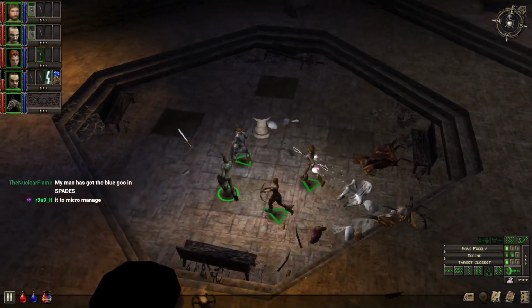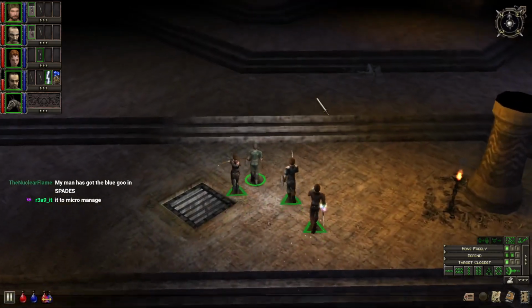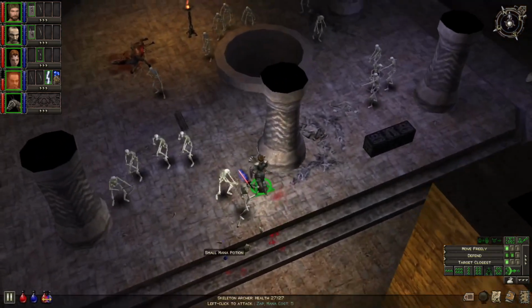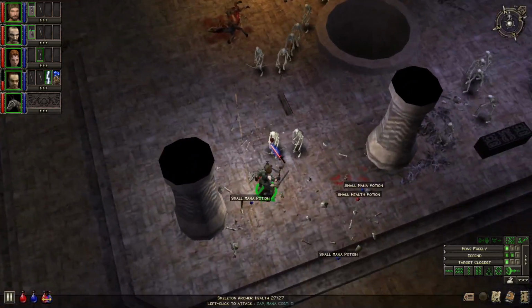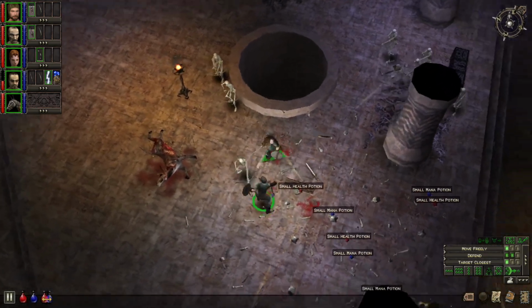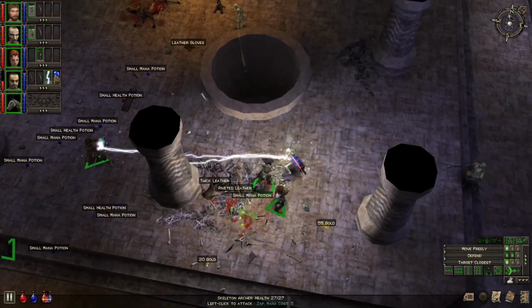My man has got the blue goo in spades. He do got that blue goo. He's very healthy. We haven't even explored out the room yet. I'm so upset. This room takes so long to explore, man. One effective way to stop ranged enemies from fighting your mages is to stand in front of them. This is not a lie. This is really a strategy. Look at that thick leather.